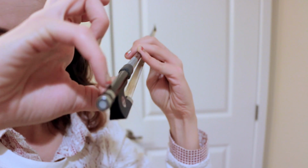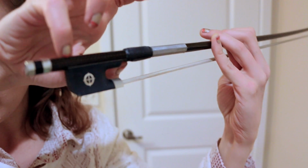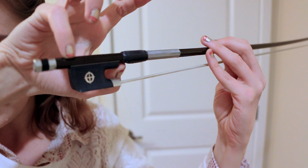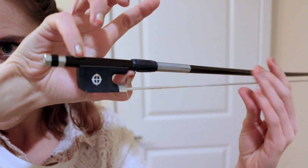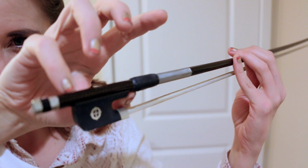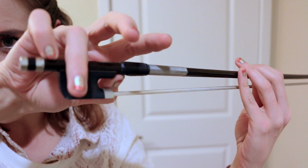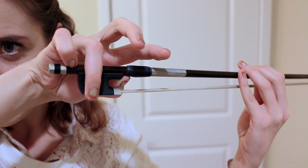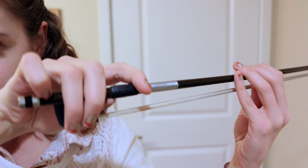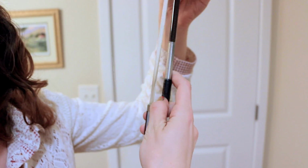Then we have our pinky. It sits on the top of the bow, kind of like that. And between your thumb and your pinky, you should be able to hold the bow. Definitely do this over a carpeted area or your bed. Then you put your ring finger over the eye of the bow. Your middle finger goes right next to it, and your index finger is a little bit interesting.